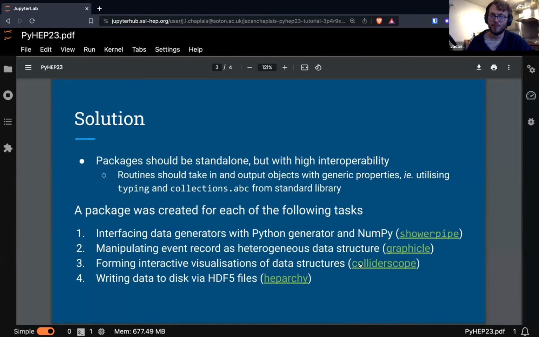Also, and this is a much more bare bones library, but I wanted to tuck away all of my visualization routines and things. I really like interactive visualizations with Plotly, so I wanted to tuck away any goodies I had there in a library. And then finally there was writing and reading efficiently from disk.